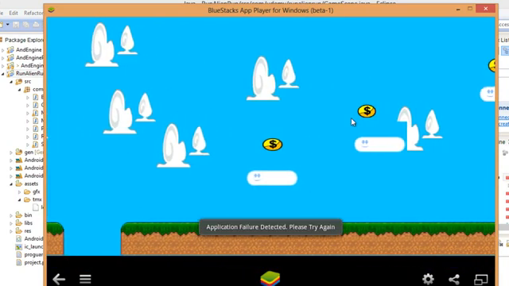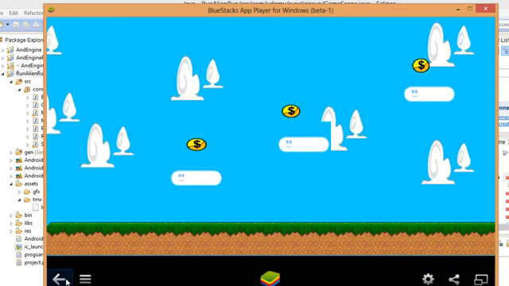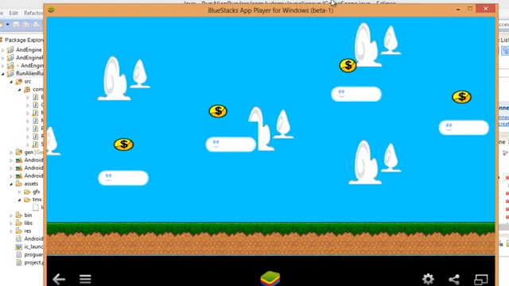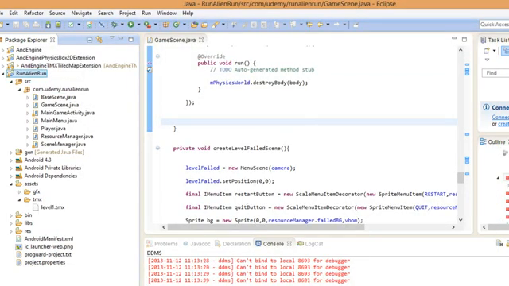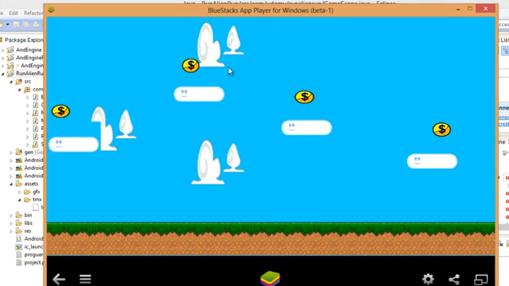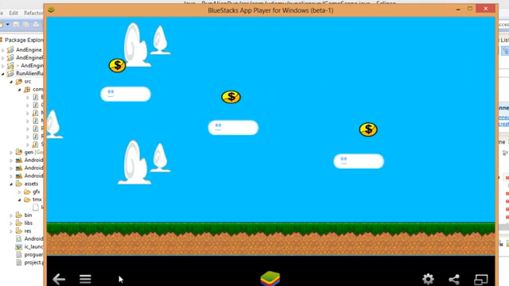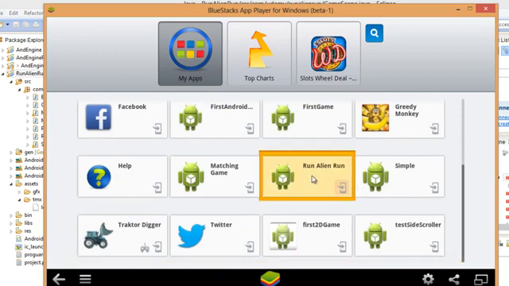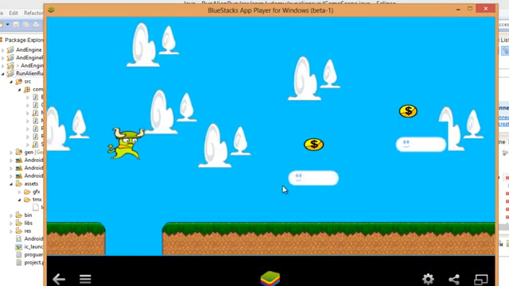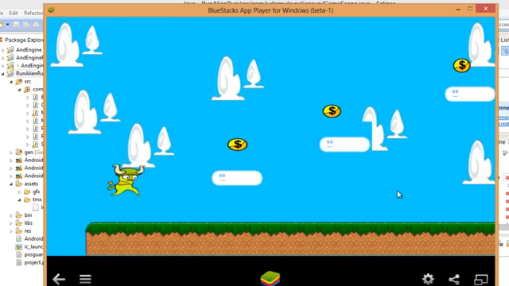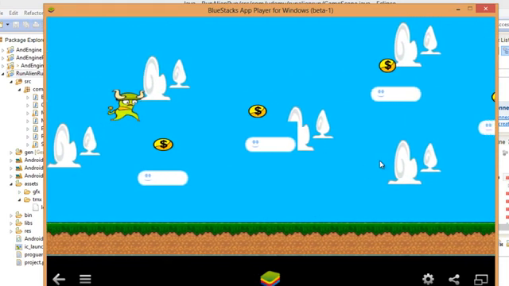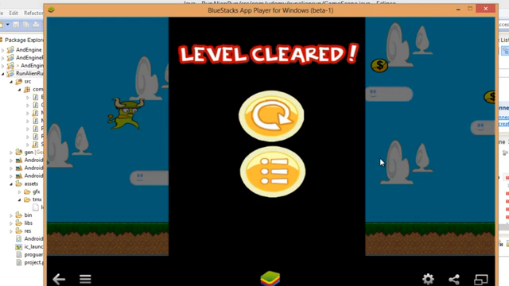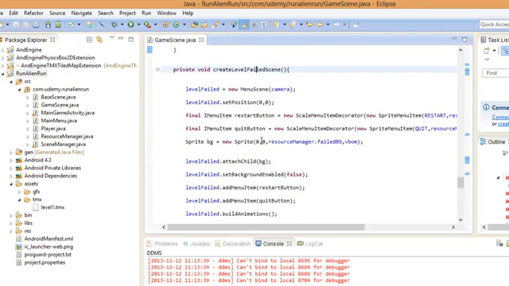And there it is. So you see our player fell and he's still running, but we actually need to add a level failed, so when he falls past the ground, we can actually fail a level. But for now, let's just exit and then go back in. And we need to jump, since we have to jump as soon as the game starts. So just boing like that, and then keep running. So we're gonna try to run into some spikes, or not. Level cleared, really? That's kind of weird. Why did we clear a level?